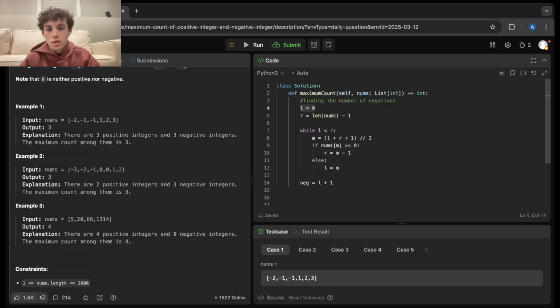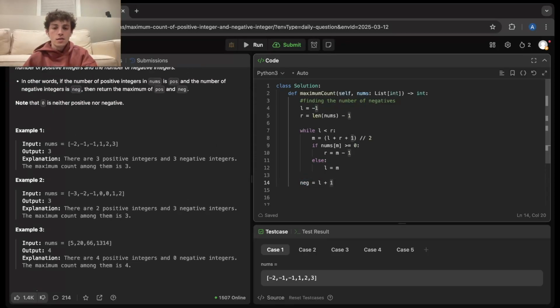So we have to add -1 as a potential solution to the solution space. Then the binary search would return -1 for L, and plus 1, the number of negatives would be 0. So that fixes that edge case.